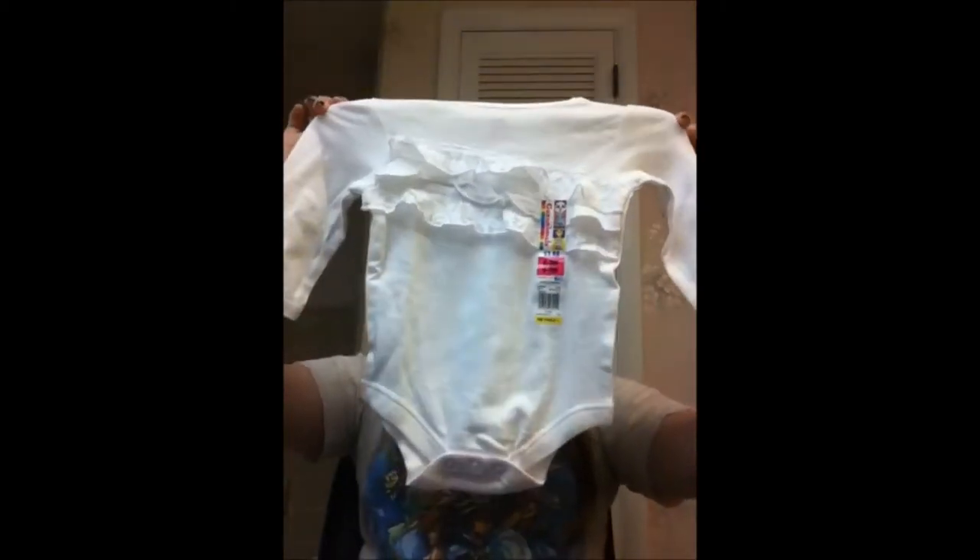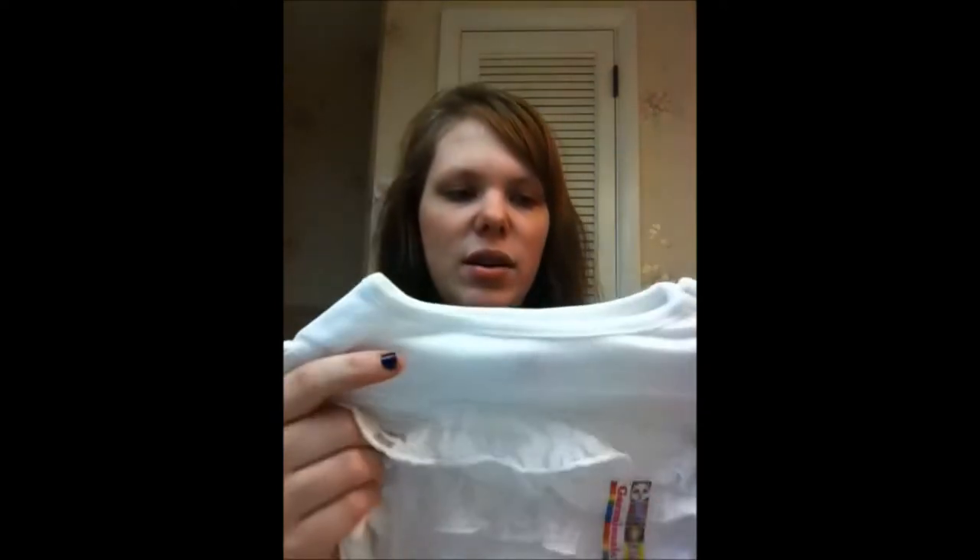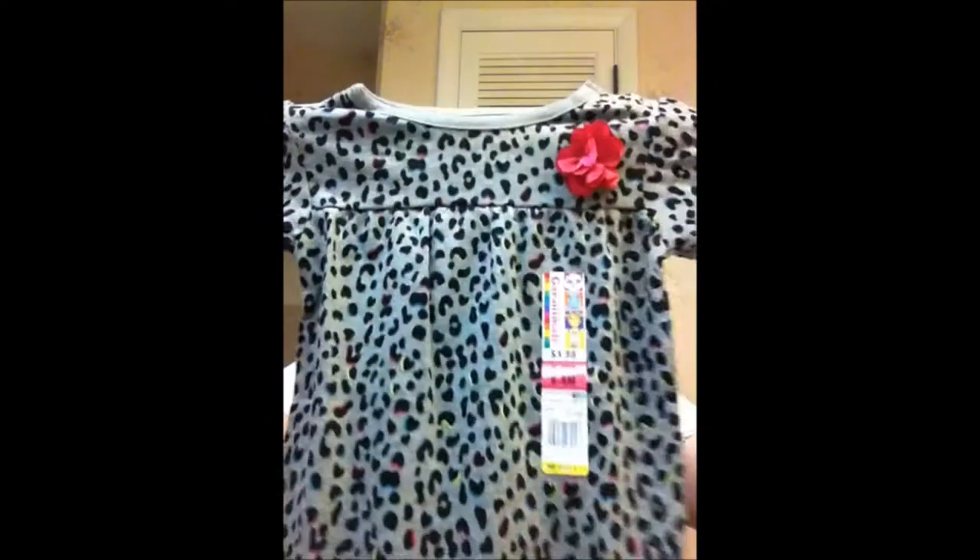Then I picked up two things for winter — they're the Granables Mix and Match line where everything coordinates together. Both were $3.88 and they're 6 to 9 months. This one's a plain long sleeve white onesie with really pretty ruffly laced detail on the front. I like these because they have shoulder snaps as opposed to ones in the back, so they're much easier to get on and off. And this one I love — it's a rainbow leopard print with a pink flower and long sleeve hot pink sleeves in a thermal long john type material. I think this is so cute with a black skirt or some black leggings — it's going to be adorable.